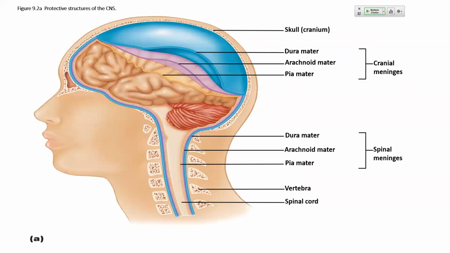And we can look at these structures here. We've got the skull, which is the outer bone that protects the brain. We've got the meninges, which is really formed by these three layers. The dura, that's thicker, tougher layer. The arachnoid, which is the intermediate layer. And then the softer, more delicate pia mater, which is closely connected to the brain. And these layers continue right around the spinal cord as well.